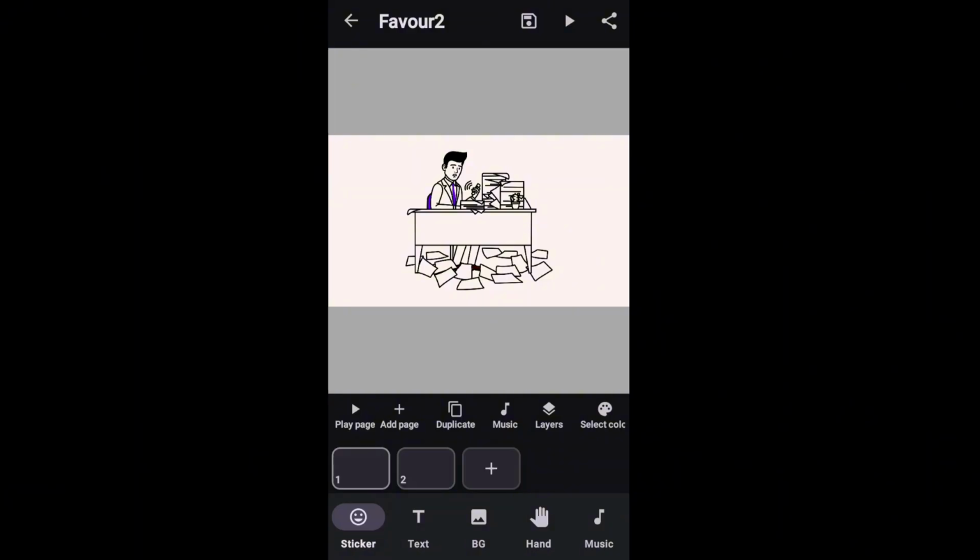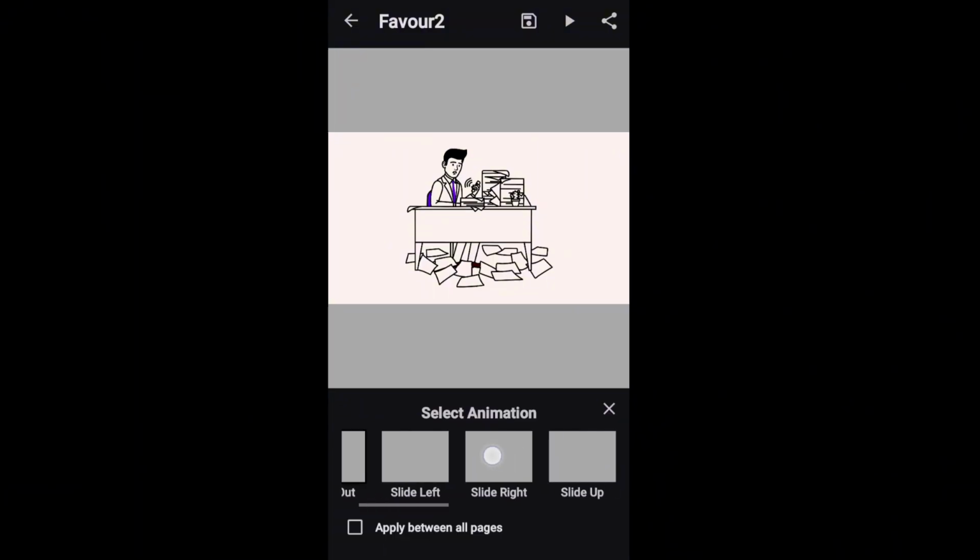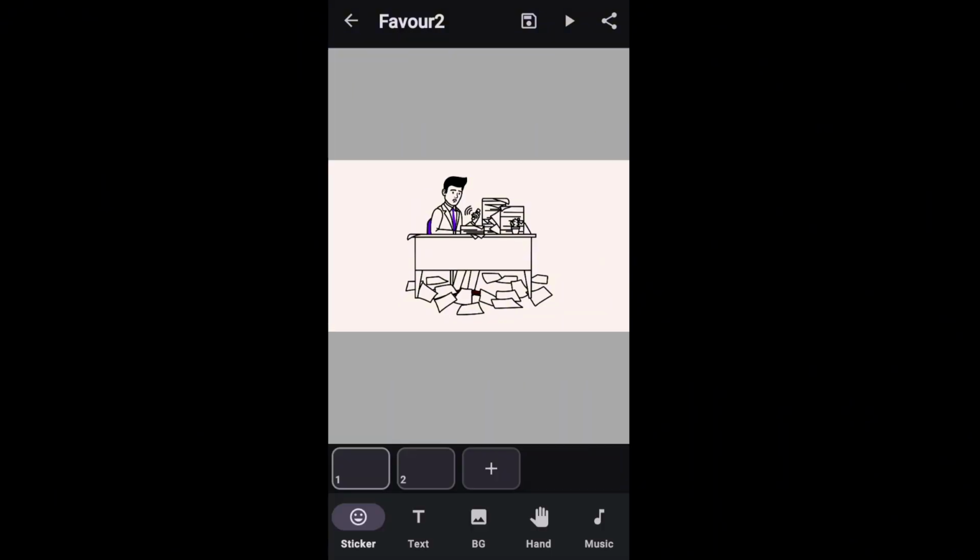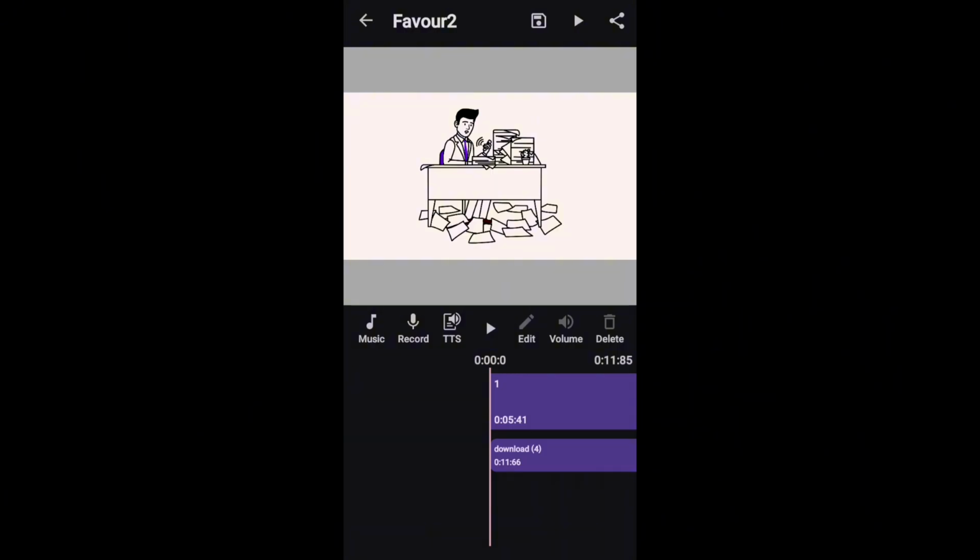Now, I forgot to say you can add transitions to all the scenes or all the slide in your image. Okay, so you want to do that, you come to this first one here, then you see add transitions. So you click on it and you have a lot of transitions that you can use. Okay, so if we pick this slide left now, do you see it? We click slide right, slide up, right? Then when anyone you pick, you just click apply between all pages if you want it to apply between all pages, or you can start picking different transitions for different page. Okay, now let's play it with the transition and see how it is.